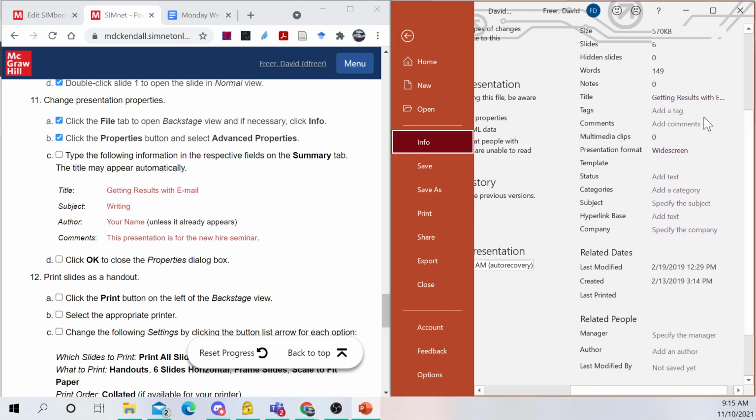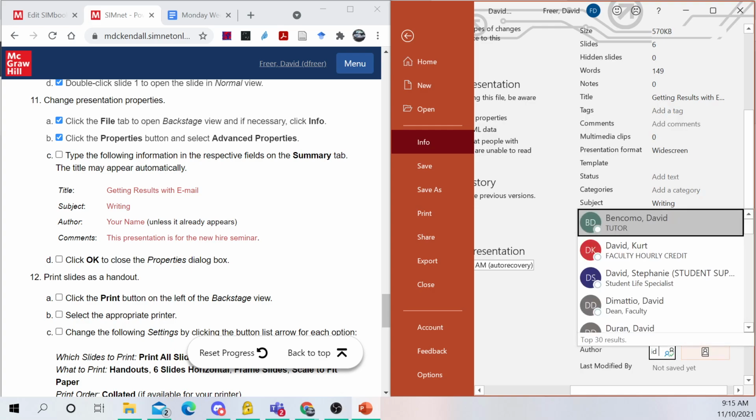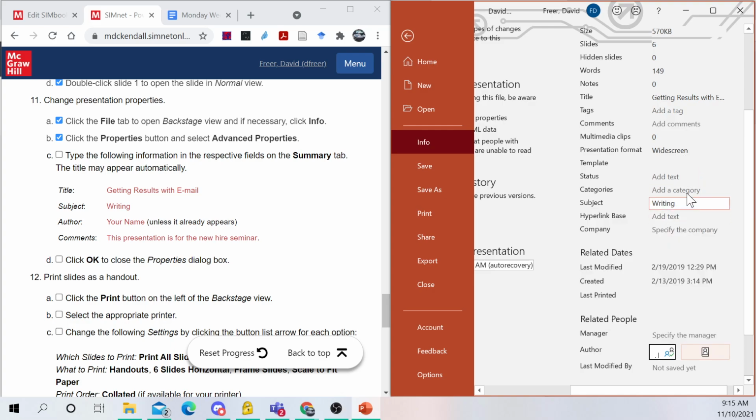So for title, it needs to be getting results with email. That looks good. For subject, we need to type writing. For author, we need to type David Freer or your name, whatever. Okay, looks good. And then we have comments.